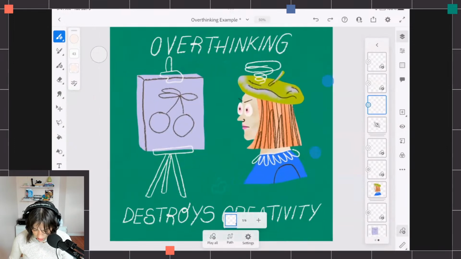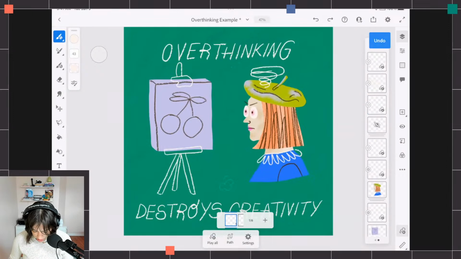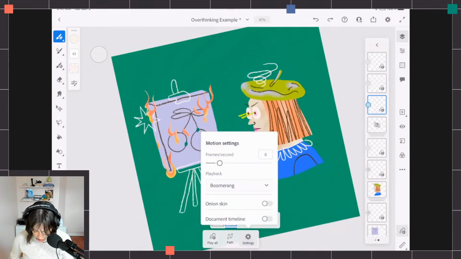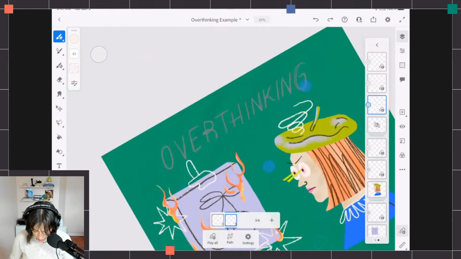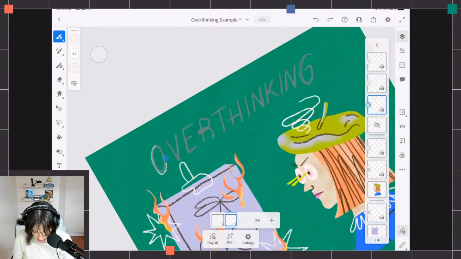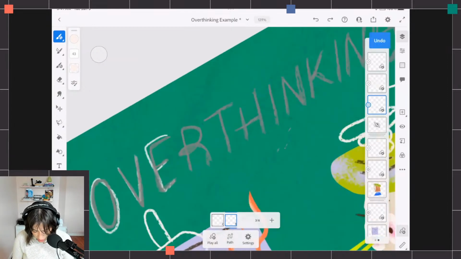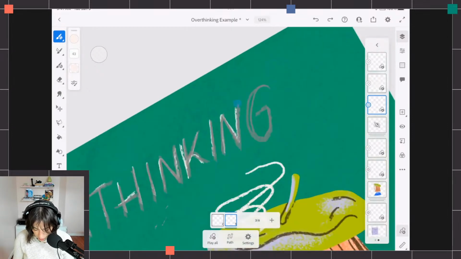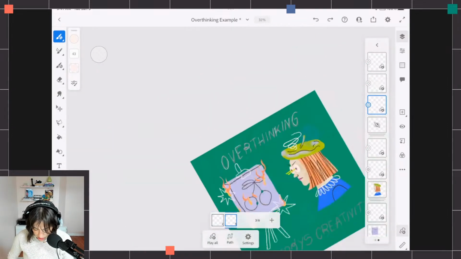For the sake of our example, I'm going to delete that. Actually, undo. We're going to do it one more time so we can finish this example. I'm going to add one more frame, enable onion skin, and do it one more time so you can see exactly how it would work if you did it 3 times. 3 times is kind of the key when you want to create subtle animation on text, or even you could do the same effect on one of the elements that you drew, and it would create this kind of back and forth little movement that I think is a really good starting point. Okay, we're almost there.